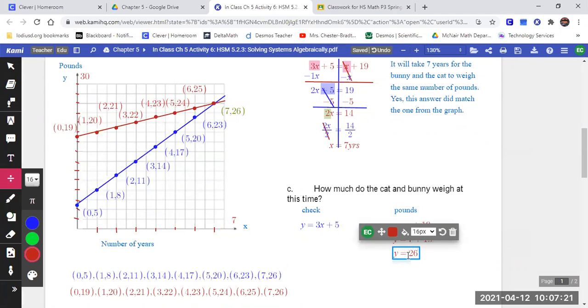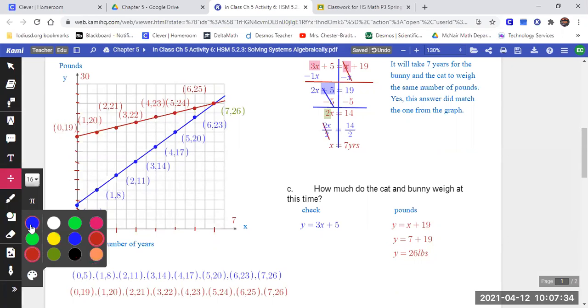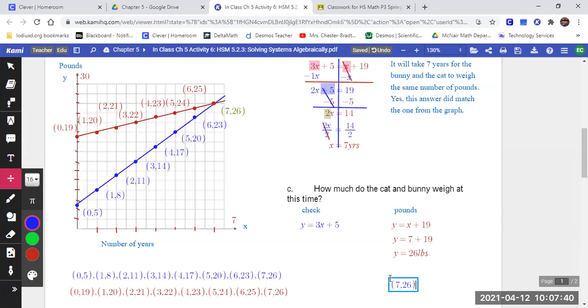And this is where we put the L to S one. Okay. So we have now found the solution to the system. And the solution to the system algebraically ended up being a 7 for the x and a 26 for the y, correct? And I'm going to make this guy green because he's the solution for the system. One of the exceptions of not blue or red.